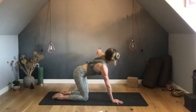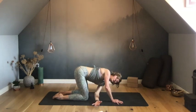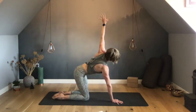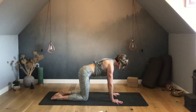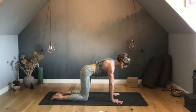Inhale, reach the arm to the sky. Exhale, thread it through. Last one, reaching up to the sky, and then this time as you exhale, left hand comes under left shoulder and reset the body. Take a couple of breaths here, just checking in with how things are feeling. Seeing again if you can find that slow, deep and steady breath.